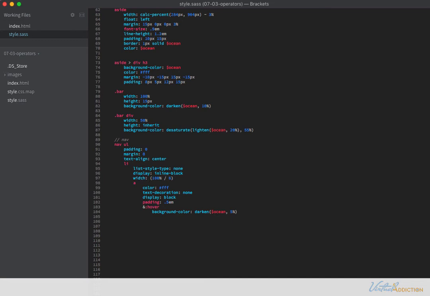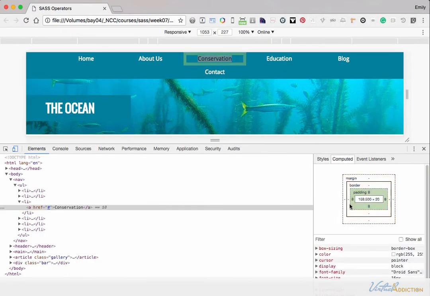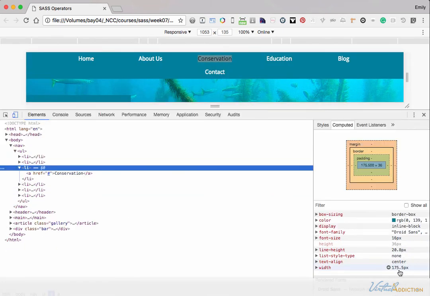The problem is currently occurring because I'm using a display of inline block. And when you use inline block on elements, there's always going to be a white space issue between the elements. The space ends up being about 4 pixels wide. So even though I'm dividing 6 into 100%, if we look at the computed code, you can see that the width of my LI items is currently about 175.5 pixels. So if we multiplied 175.5 by 6, we would actually get about 1053.